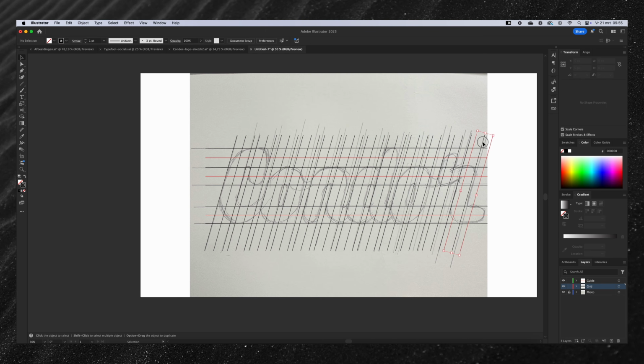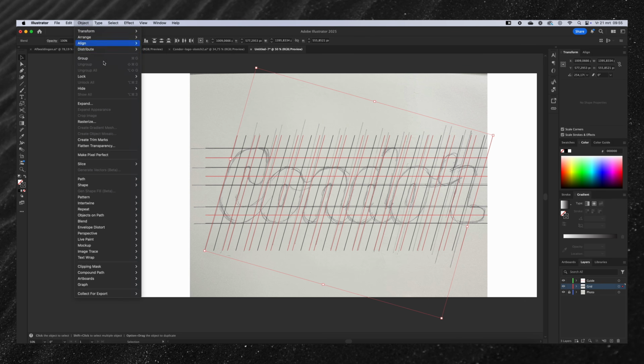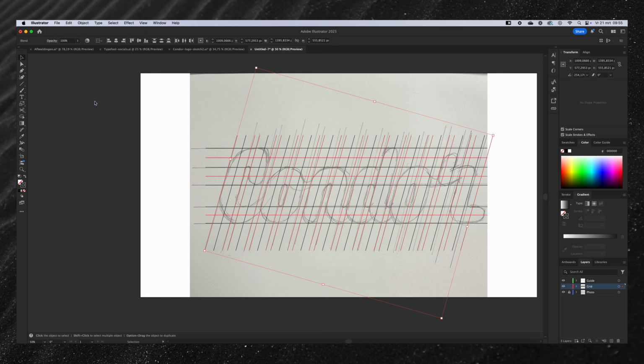Okay, so now I'm going to create outlines of the blend, so I can copy these lines into my guide layer. So I'm selecting all the grid lines, go to Expand and press OK. As you can see, now we can select all the lines in the middle.